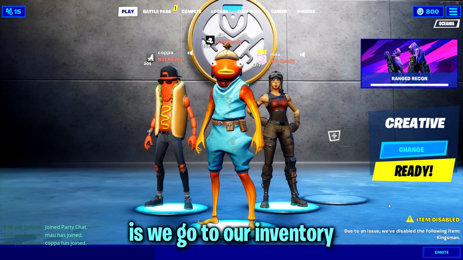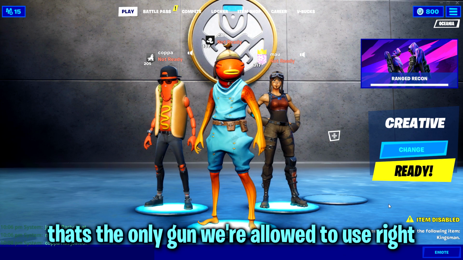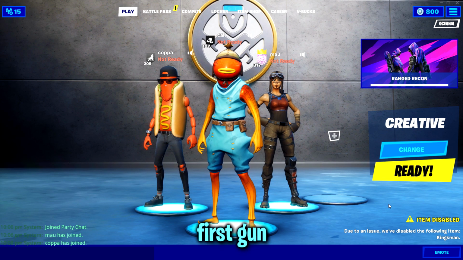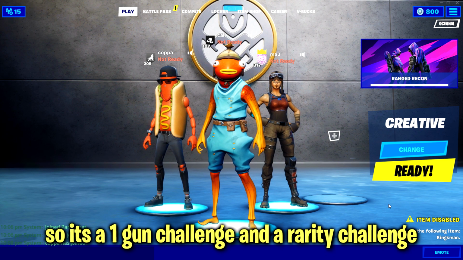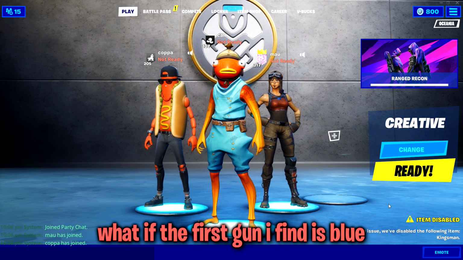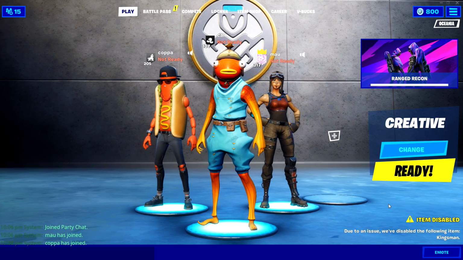Alright, so what we're going to do is we go to our inventory, we're going to put our pickaxe on random, and then whatever rarity we get, that's the only gun we're allowed to use, right? But there's a twist. This one's going to be called the Ultimate Random Pickaxe Challenge, and the first gun that we find of that rarity is the only gun we're allowed to use all game. So it's a one gun challenge and a rarity challenge. Yep, so if you get grey and the first thing you find is a grey pistol, that's all you're allowed to use all game. What if the first gun I find is blue, but I didn't have blue? Then you can't pick it up. That's not how the challenge works.